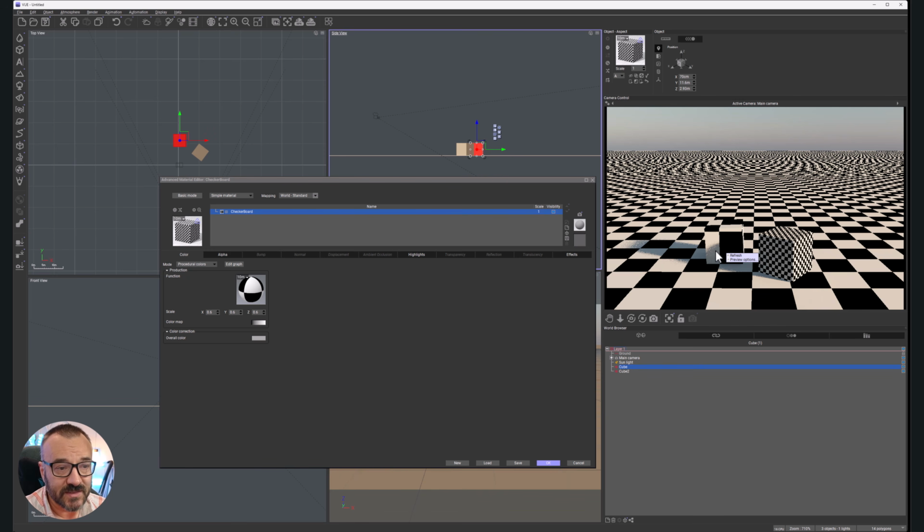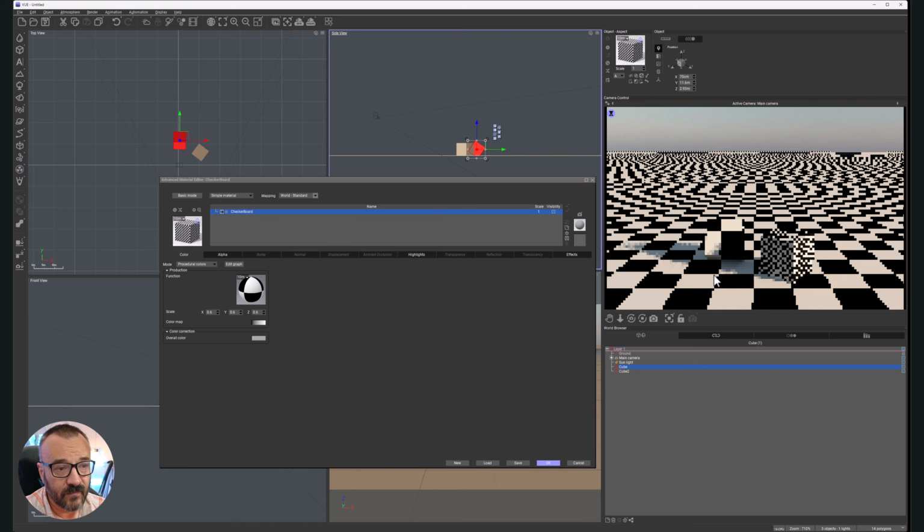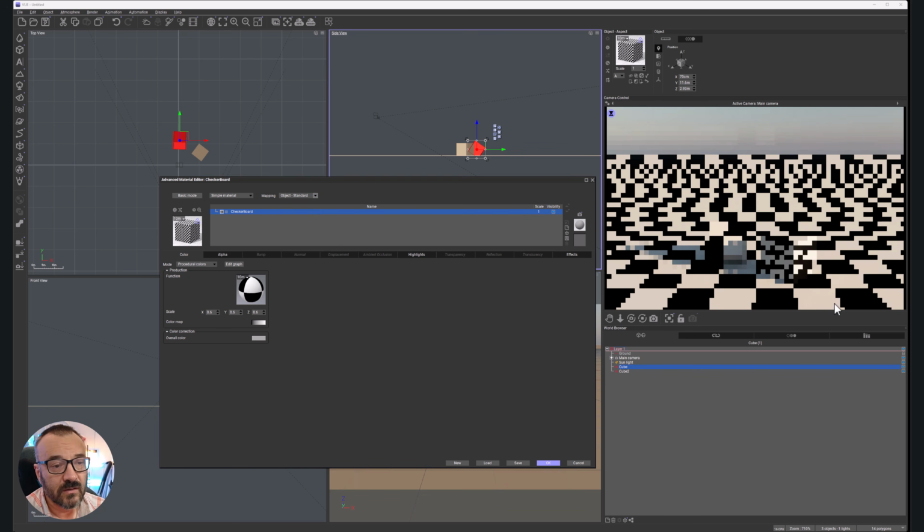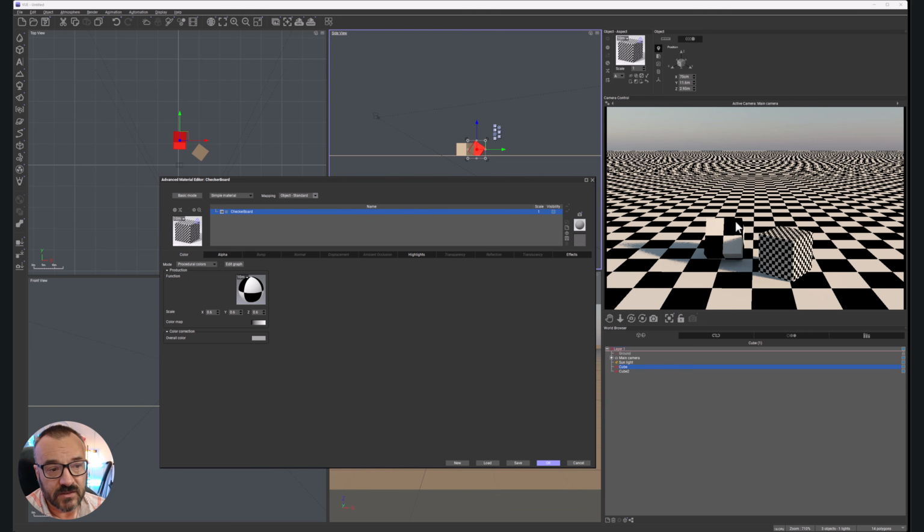But generally you can see, even if we change the object, and let's just rotate like this, you'll notice it rotates, but the mapping of the material is still exactly the same. It does not change because the orientation of the mapping of the material is based on the world coordinates, not the object coordinates. What if I change it right now? I decide to go from world standard to object standard, and see how it's changed?